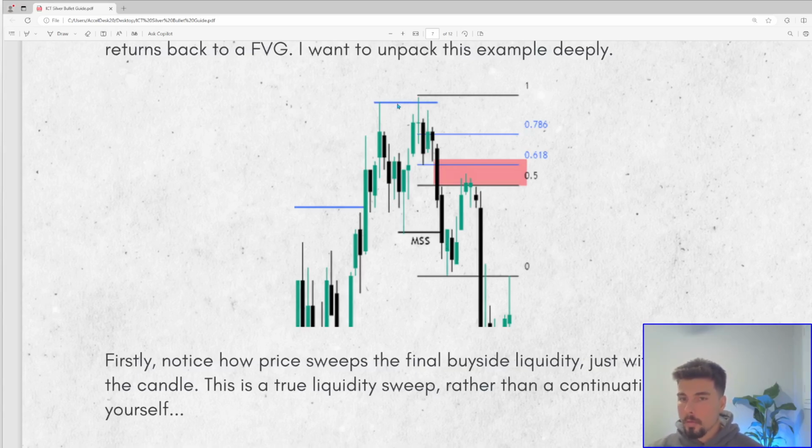We've got a raid on liquidity, a shift in structure, a return above equilibrium again, sell above equilibrium, buy below. Tapping into a breaker block during Silver Bullet time frame. There's a lot of confluence on this trade already. You get me? So in this case, the fact that you got a breaker block, the fact that you got that internal sweep, the fact that you got this placement, and one last thing, the fact that price is struggling.